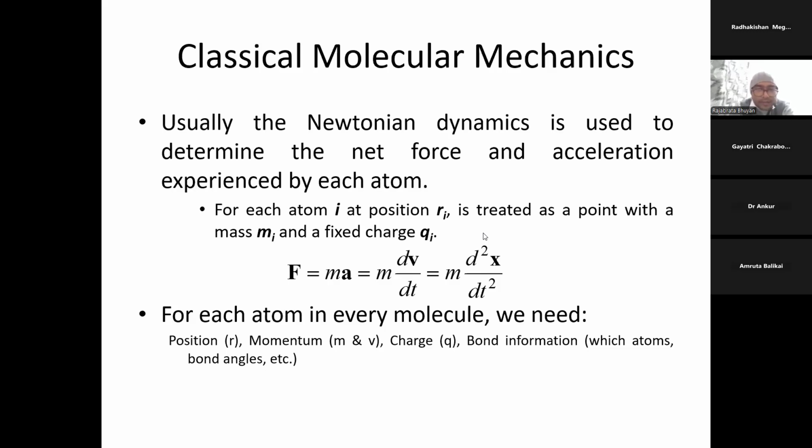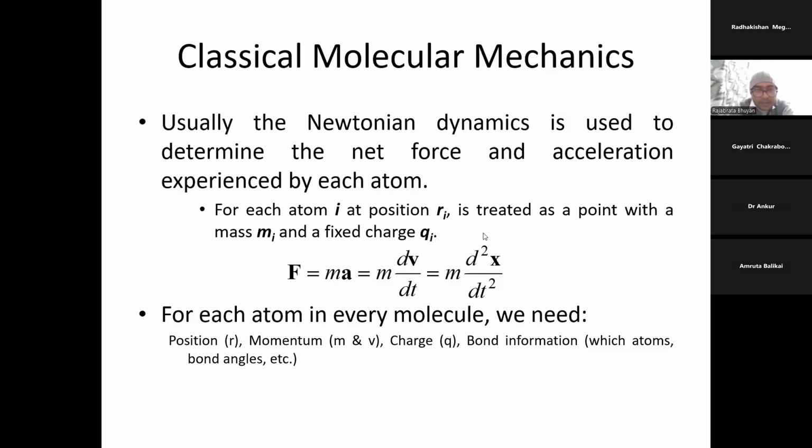There should be every type of different type of molecules present in the system. Then we'll study the force and acceleration. Force can be further converted to energy, and acceleration can be calculated from the displacement of the atoms. So at the beginning we have the positions and identification of all the atoms. We have all the positions of all the atoms i, where positions are r, and we also have the mass of that atom, and we also have the partial charge, the fixed charge of that particular atom.